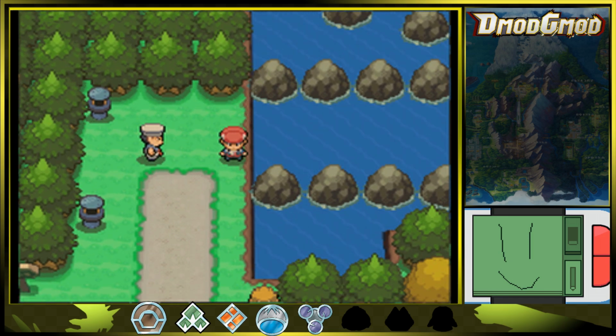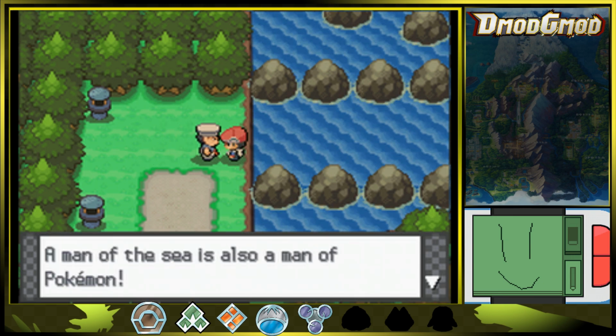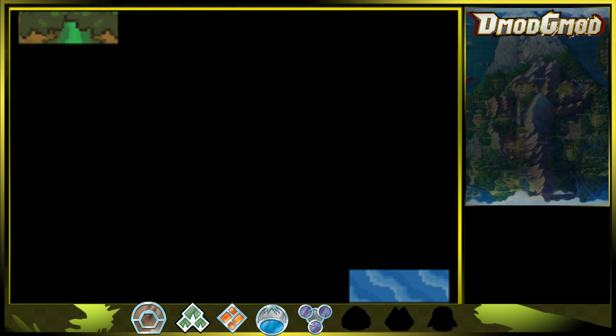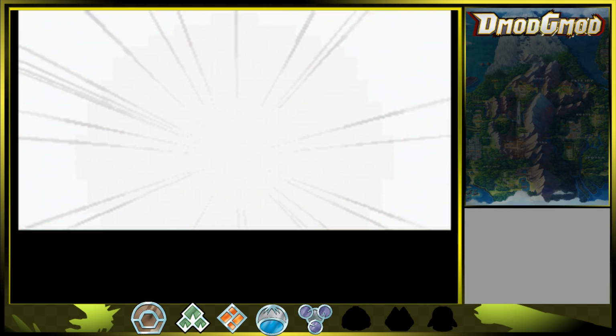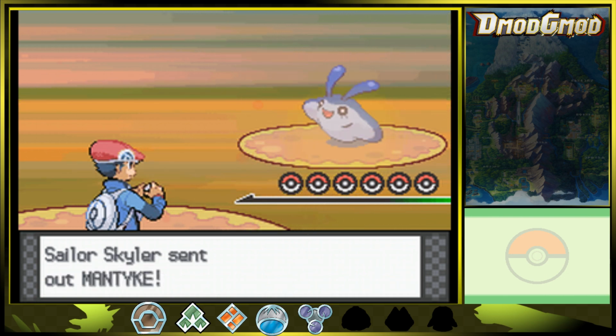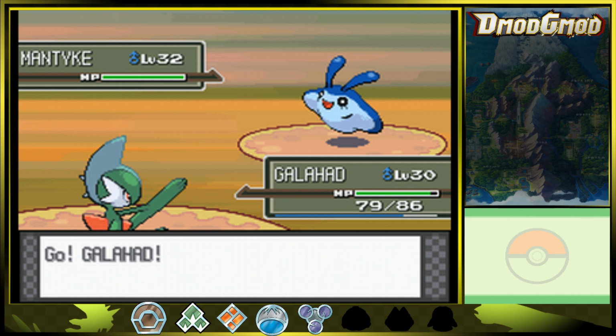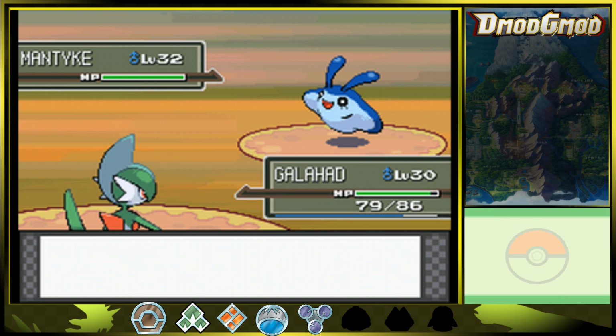Unfortunately, though, our surfing times run short. We must carry on with another good battle theme. Or just theme in general. A man of the sea is also a man of Pokemon. I mean, yeah, sure, checks out. Yeah, makes sense. So the Skylar and his Mantyke. Aw, look at Mantyke. Very cute indeed.